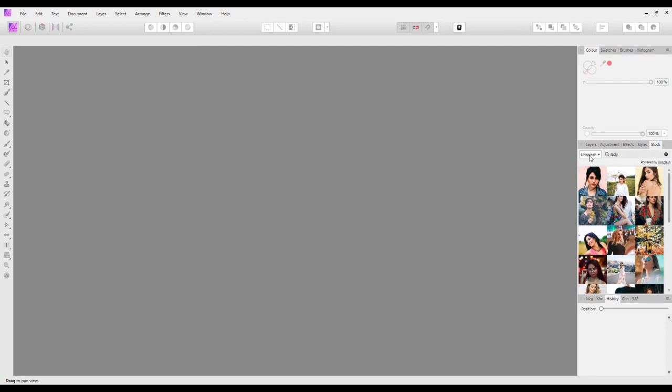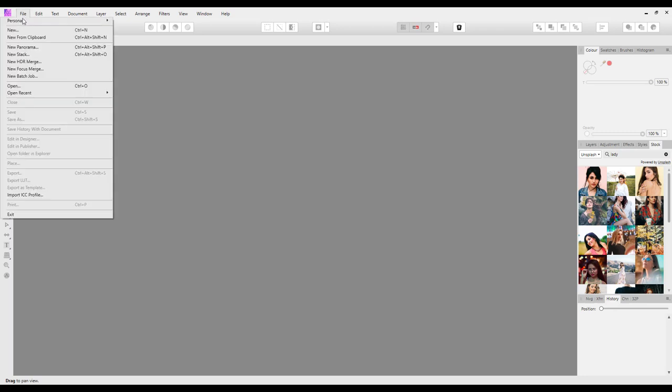So I'm going to use the Unsplash, and I've just typed in the word lady, and then you get all these various images of ladies. Now you can click on an image, say this one here, and if you try and bring it into Affinity Photo, nothing happens, which is a shame, really. It's a shame you can't just automatically open it. So you first need to make a document for this to fit into.